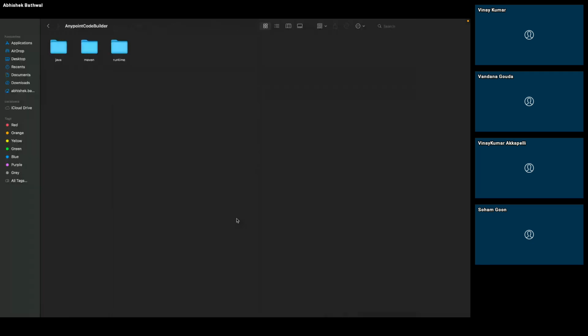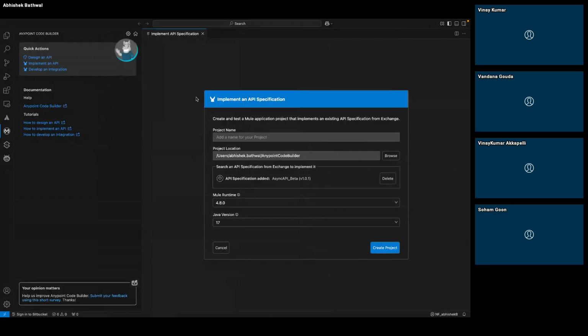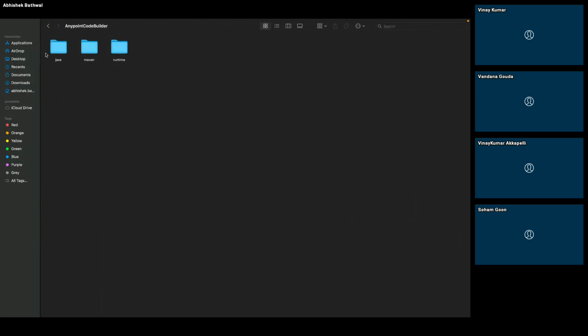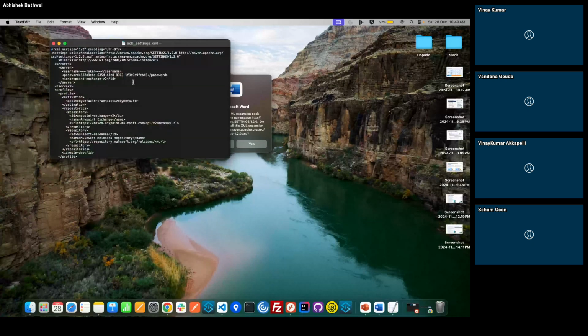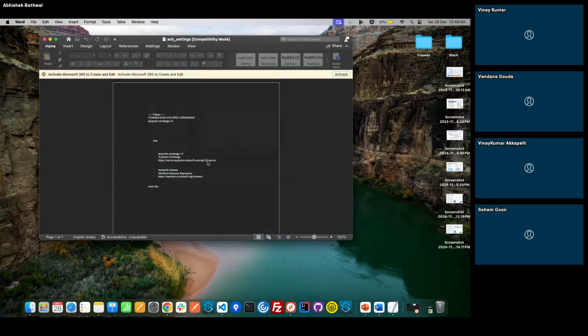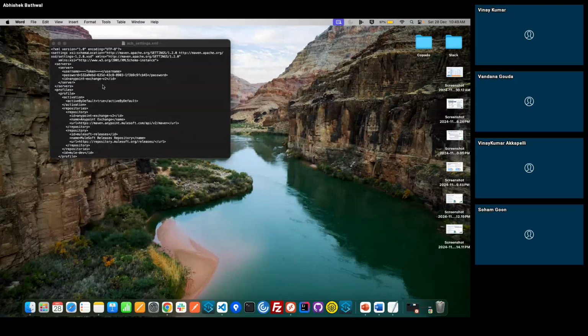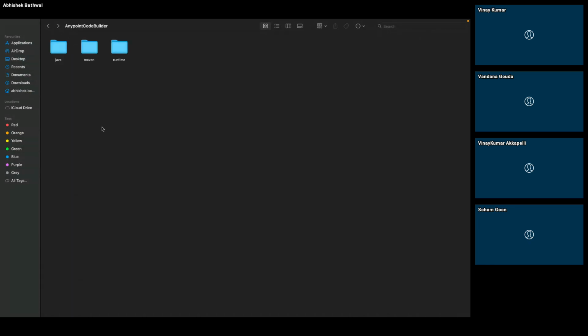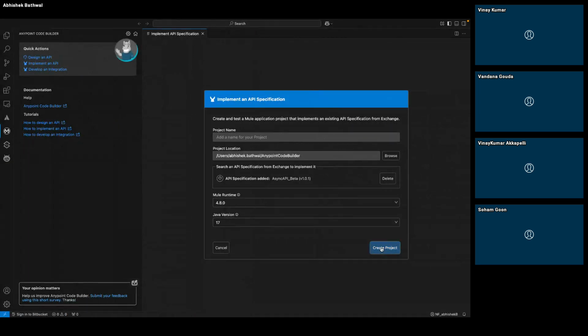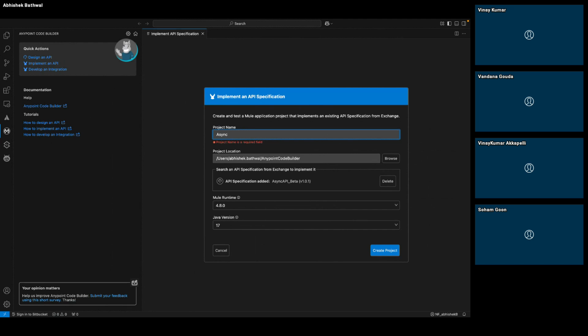Okay, for Maven, so when you create your first application and you provide a location, like I provided a location as endpoint code builder, you can see the runtime Java and everything will be installed over here. Here is your Maven package, where you have got the settings file, your Maven. Okay, let me see if I can open this. Okay, this is how your Maven token is. Okay, so this is your Maven settings file. And once I start creating my application, the folder will be created over here. So for async API, okay, say, and I will create project.